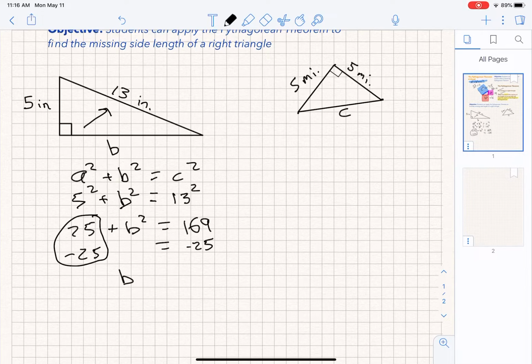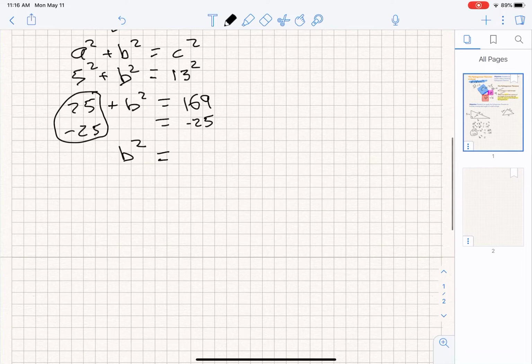By the way, we're back to what's called deductive reasoning on this. We're reasoning back from a general principle. We're off of our stats unit on inductive reasoning. Okay, so 169 minus 25 is 144. And we're going to take the square root of both sides. All that means is we want the thing that times itself makes the quantity that we have on either side. The thing that times itself makes b squared is b. The thing that times itself equals 144 is 12.